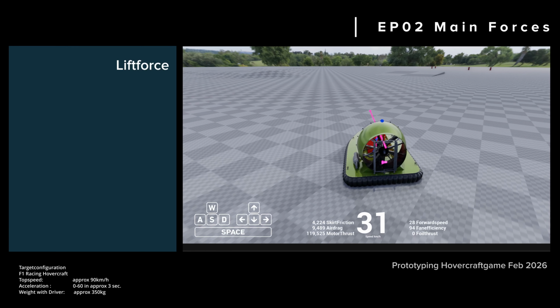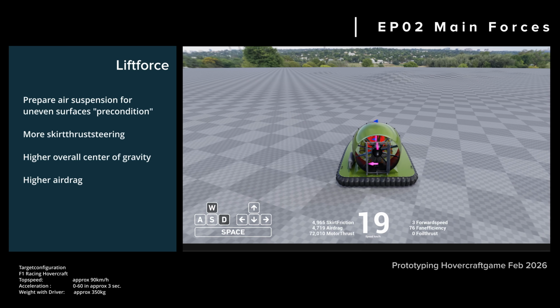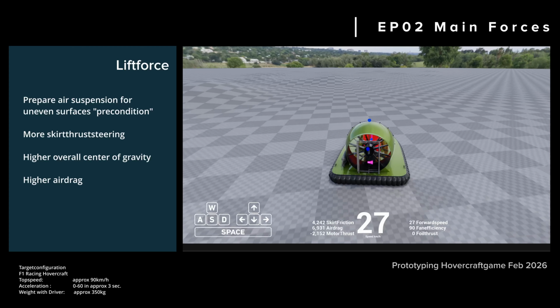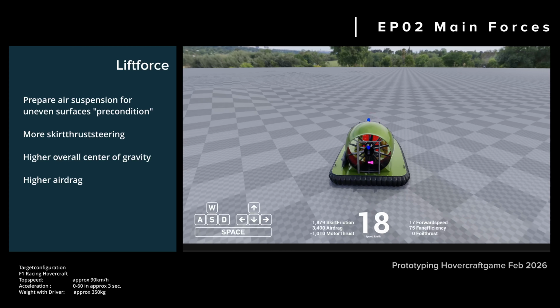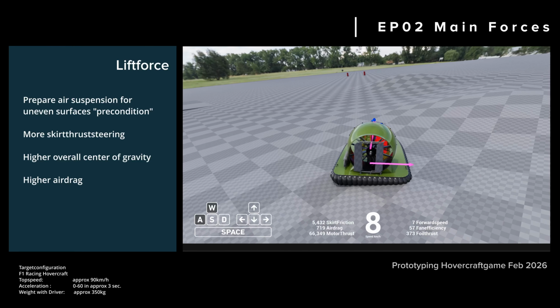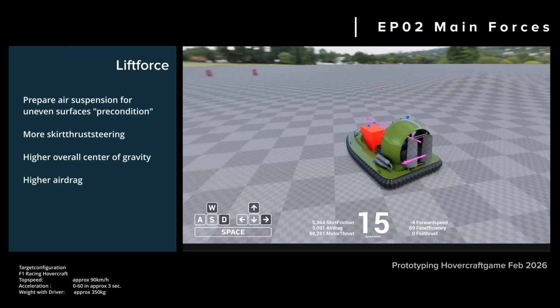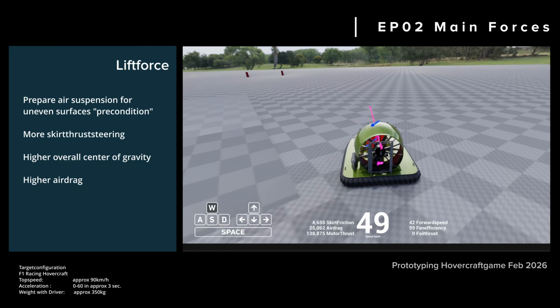Lift force overdrive. The deliberate amplification of the lifting force has been integrated as a further control option. This could serve to prepare the air cushion for terrain conditions. It also improves agility in transverse positions. However, a negative influence is the increased tendency to tip over and the increase in air resistance.